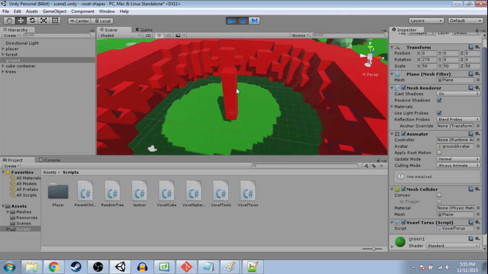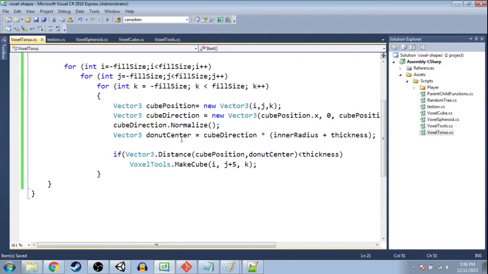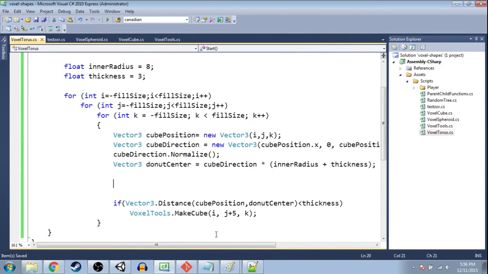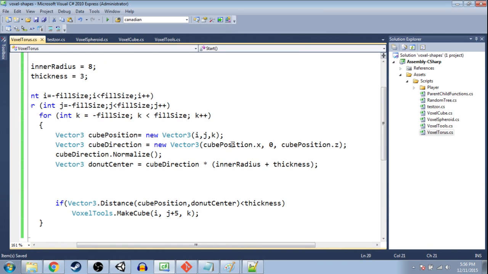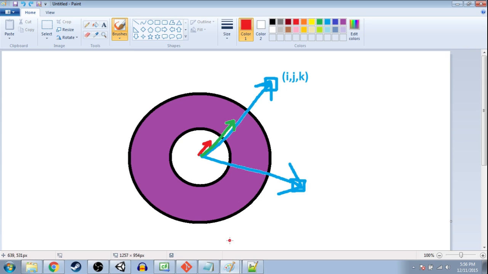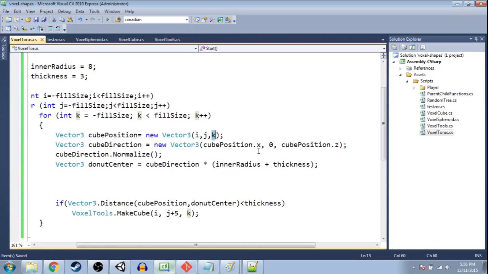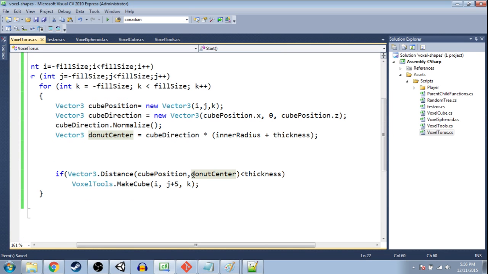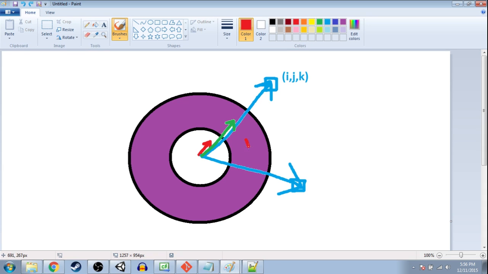Now this center is a little bit of a fringe case. One last thing we've got to watch out for. So look at how we calculated this. If, let's say, i and k are 0, that's what the center was looking like, right? Because we're ignoring j, so these coordinates are i and k. If that's 0, so it's 0, 0, 0. Normalize, okay, well it's 0, 0, 0. There's no direction. So 0 times 0 is 0. Donut center is always 0. So that's not right. Looks like we calculated this center.